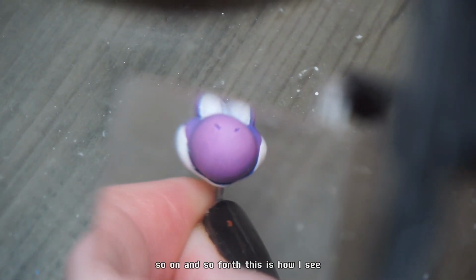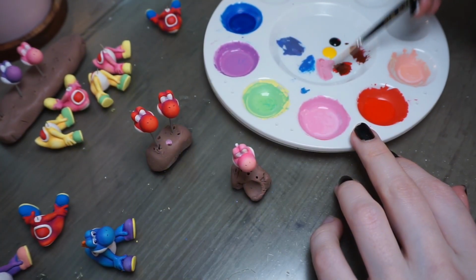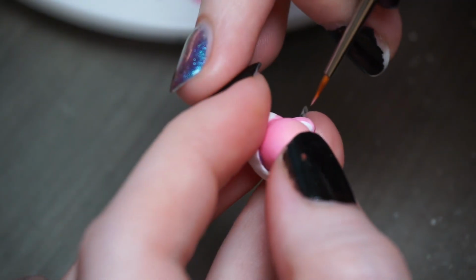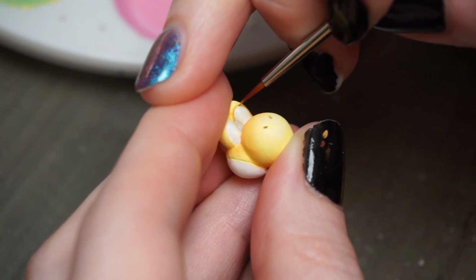This is how I see what I'm doing. It's a magnifying glass that clips on my glasses. It really helps. So this is me painting at normal speed, not sped up. You gotta have pretty steady hands.